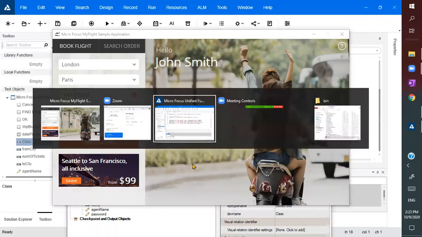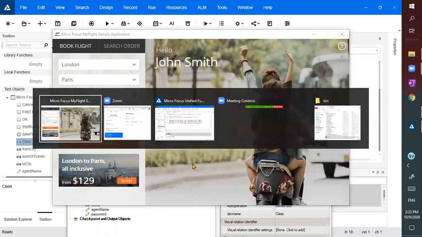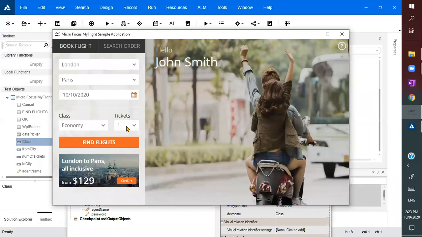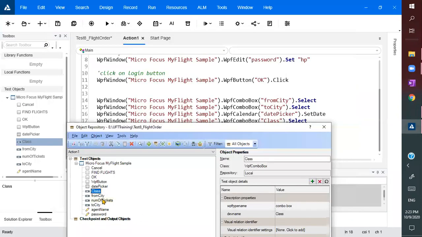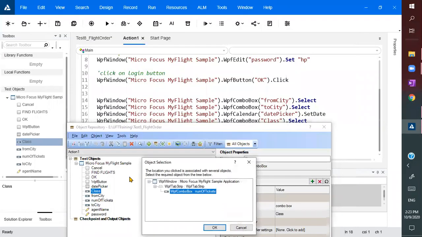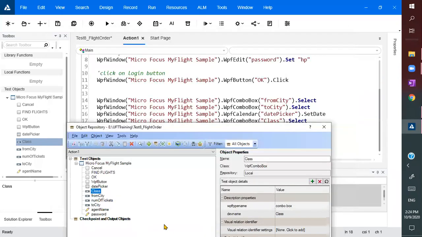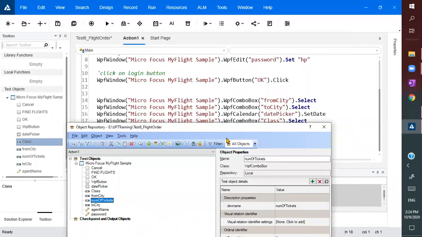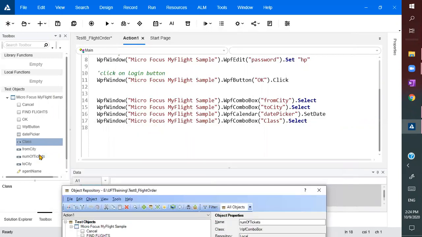So the next one is tickets. Do we have tickets here? No, it's not showing any tickets. We have already added this, but still it is not showing any tickets. But let's see whether we have added tickets or not. It is going to be a combo box, and number of tickets is not there. Yeah, it is there. We did not see this. Okay, number of tickets.